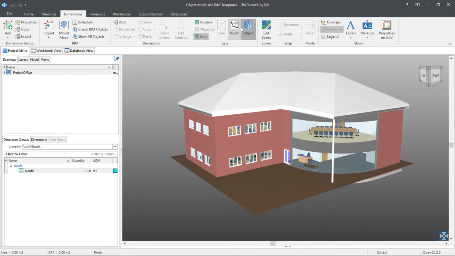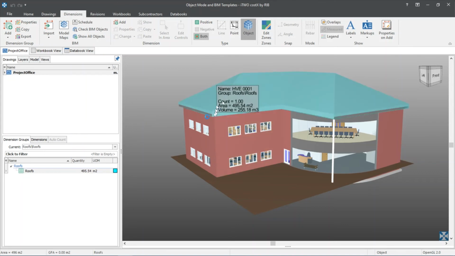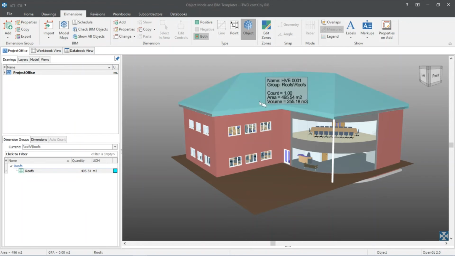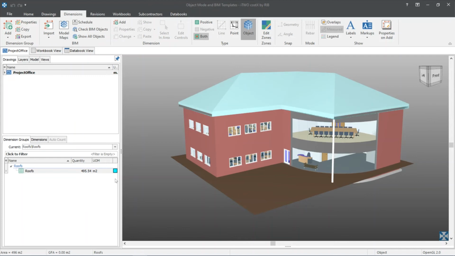Now in object mode, the first way to measure is really just to select that item. With a left click, you can click on that item, and you'll see it extracts the quantity, as well as the volume as we defined it. So that is essentially a type of mapping exercise where we've mapped those properties to the relevant item. You can continue on this trend, and what we'll do next is revisit some of the display settings that help us navigate through the model.